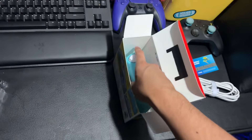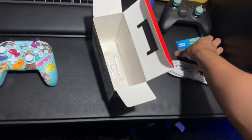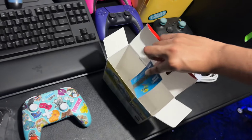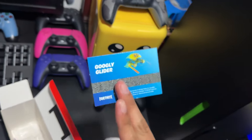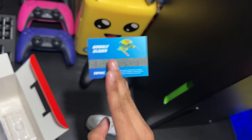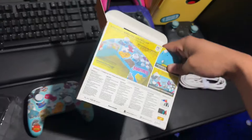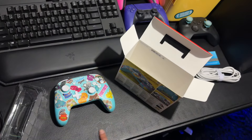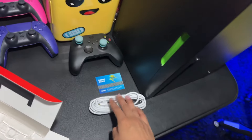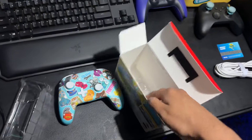This is what the controller looks like, and the cosmetic code will come right here — make sure you guys don't lose it. Let me know if you need the googly glider code because I already have it on my Fortnite account, so there's no reason for me to keep it. I have two more controllers coming in and I'll make a video on those, then I'm going to make a separate video showcasing all the cosmetic codes.